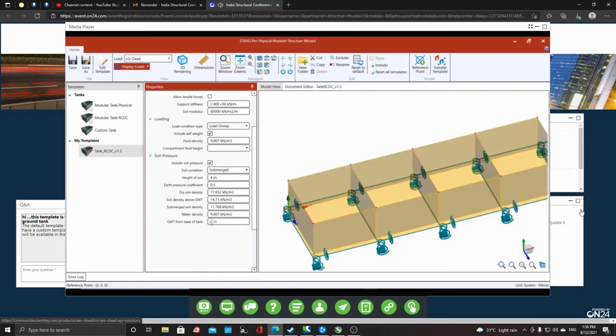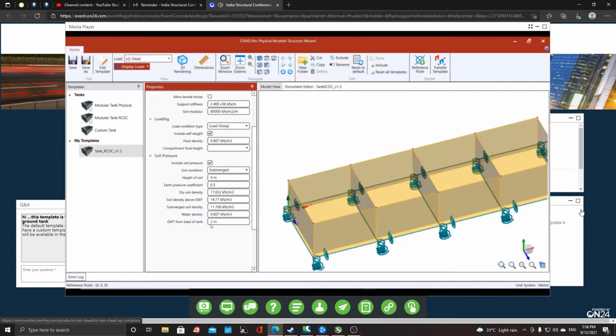For the fully submerged case, the height of the soil and the groundwater table will remain the same, and you can enter the water density and the submerged soil density, and based on these two values the program will calculate the lateral earth pressure. For the partially submerged case, you can enter a different groundwater table.